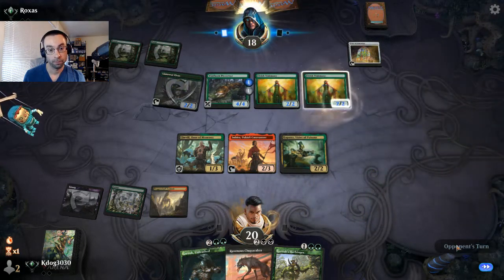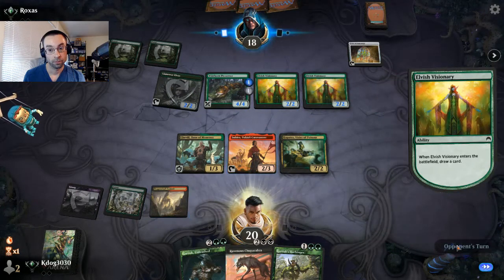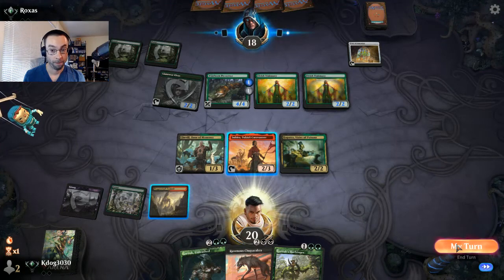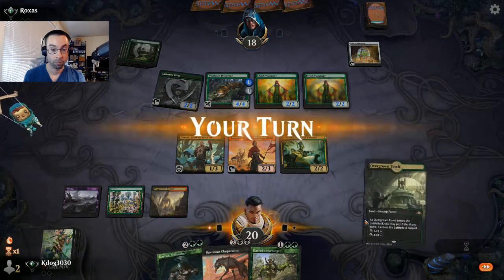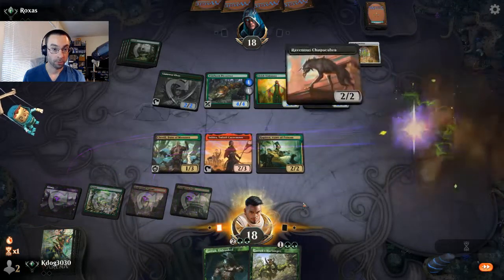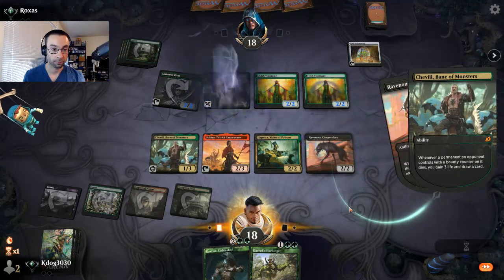Another Visionary. Oh, they're drawing a million cards. There's a land. Alright, let's Chupacabra and get that Preserver off the board so we can draw some more cards, gain a little bit of life.